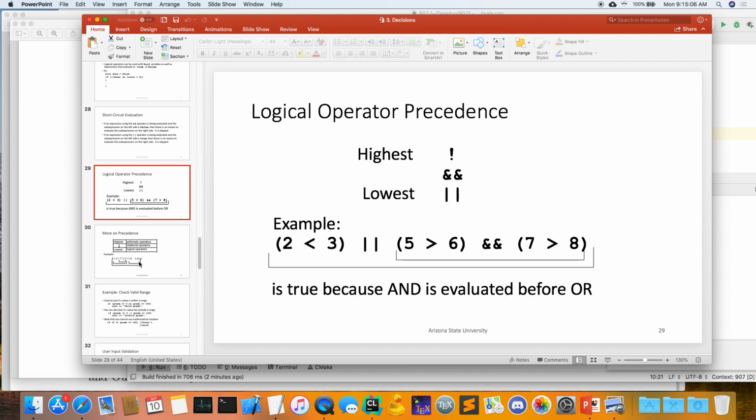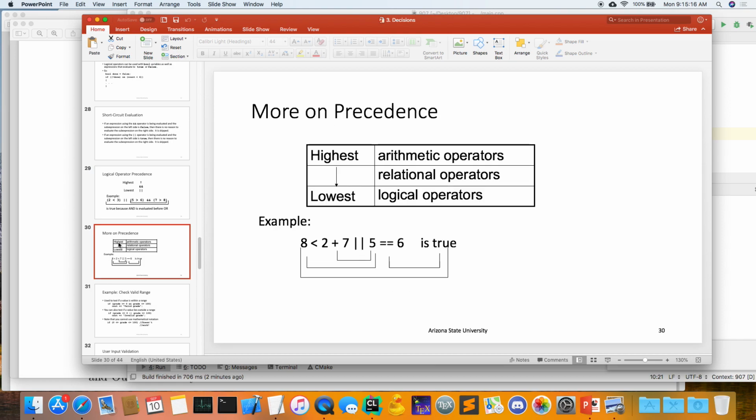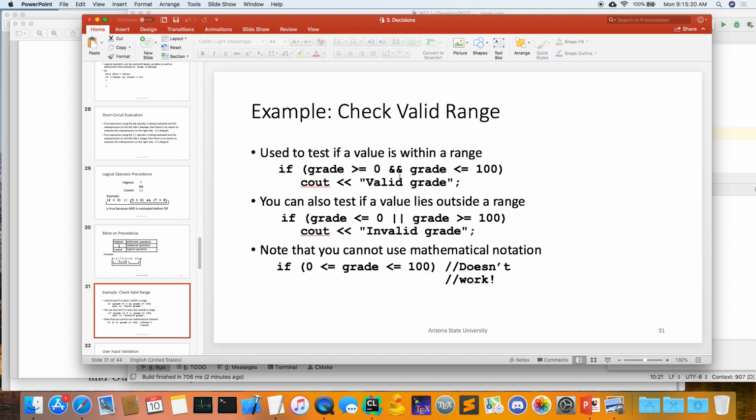Okay, so we saw today, I guess, precedence for operators. The not is first, then ands, then or. But always put parentheses to make it clearer to read. This is essentially the same thing. So here's an example.